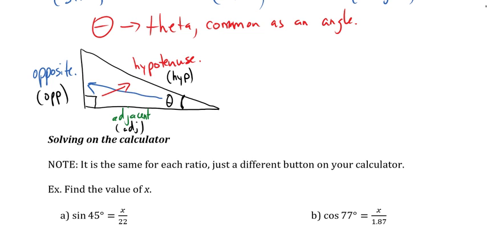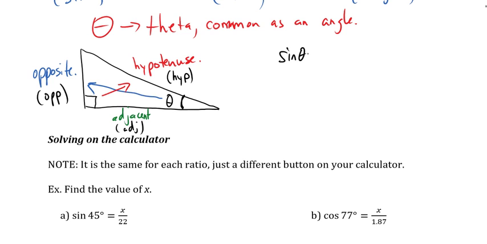This is not opposite to that angle there, right? So we've labeled this because theta is there. But if you had to move theta, you'd have to relabel the triangle. Not the hypotenuse, it doesn't change, but the other ones do. Okay? So I'm going to write out one more time.